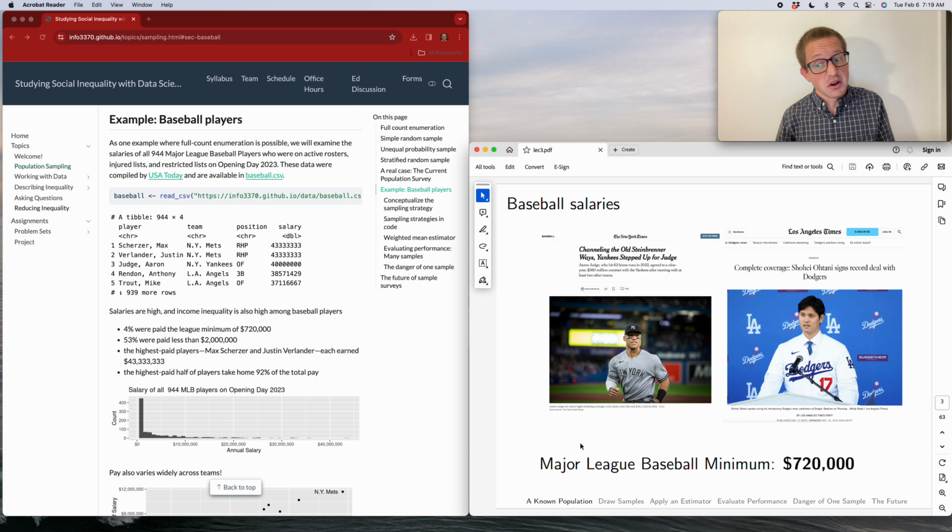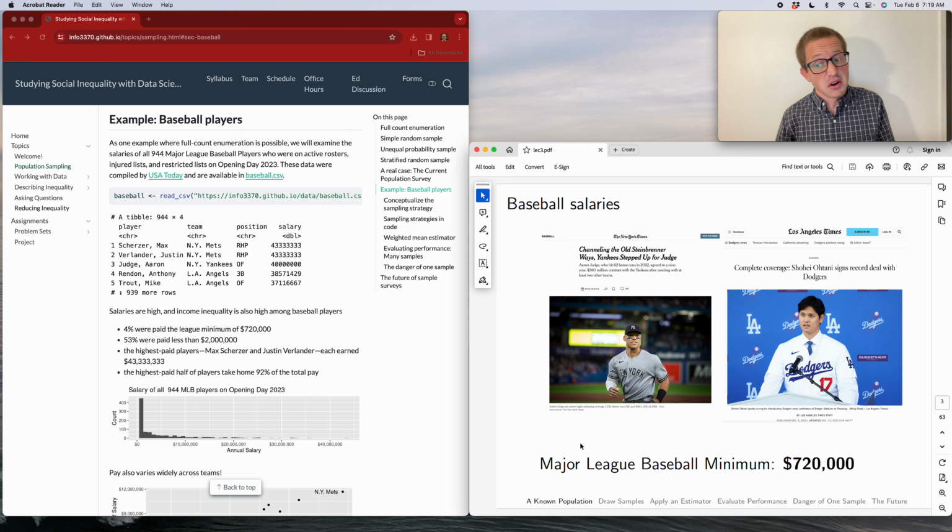Okay, so a few descriptive facts about this population. Baseball salaries are really high. The mean in this population is almost $5 million. You can also see that there's a long right tail with those few people making about $40 million and then lots of people down here near $720,000. Baseball salaries also differ a lot across teams. So some teams like Oakland have fairly low salaries on average, and some teams like the New York Mets in 2023 had a really high average starting salary.